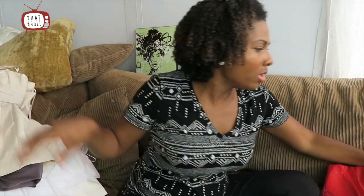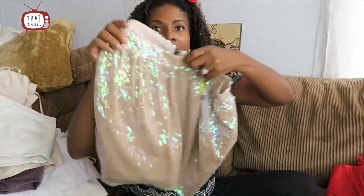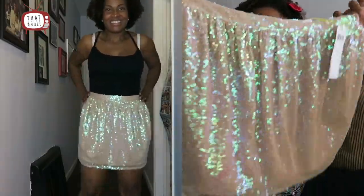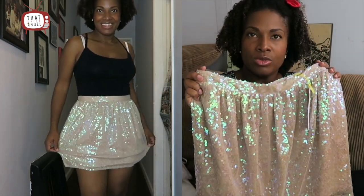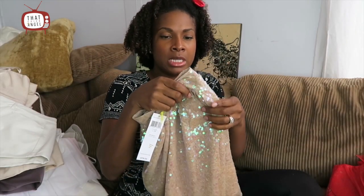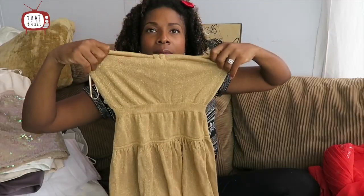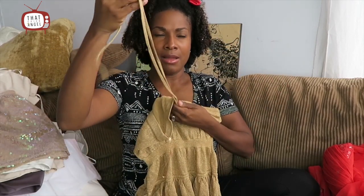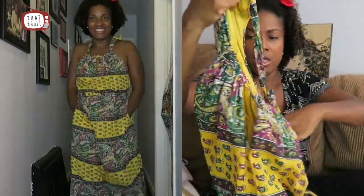I also got white shorts — similar to the lemon ones but not perforated, from the Generation line, two dollars. I love this sequin skirt — it's got a cute pop of color with aqua sequins. You could dress it down with a light denim shirt or dress it up with a lacy top. Two dollars. One of my favorite dresses I actually wore on Mother's Day — it's a nice long, very 70s-influenced halter because there's a tie at the top. I also got a really simple short black mini skirt that I wore in a recent Sunday vlog in May. And there's another long flowy dress.